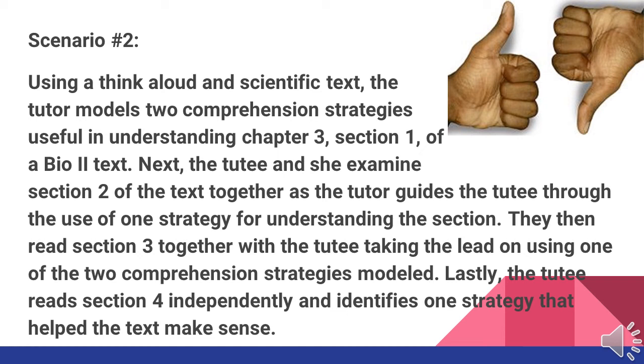Next, the tutee and she examine Section 2 of the text together, as the tutor guides the tutee through the use of one strategy for understanding the section. They then read Section 3 together, with the tutee taking the lead on using one of the 2 comprehension strategies modeled. Lastly, the tutee reads Section 4 independently and identifies one strategy that helped make the text make sense.